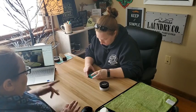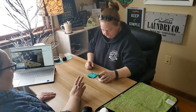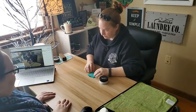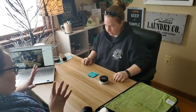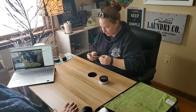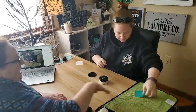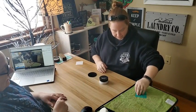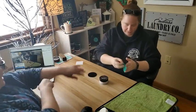So you get your color chalk picked out — I chose shimmer frost — and then you've got your little transfer. First thing you do is de-stick the transfer because you don't want it to be super sticky. You peel the transfer off the backing, stick it on the terry cloth, and pull it up until it doesn't feel so sticky — do it at least three times.